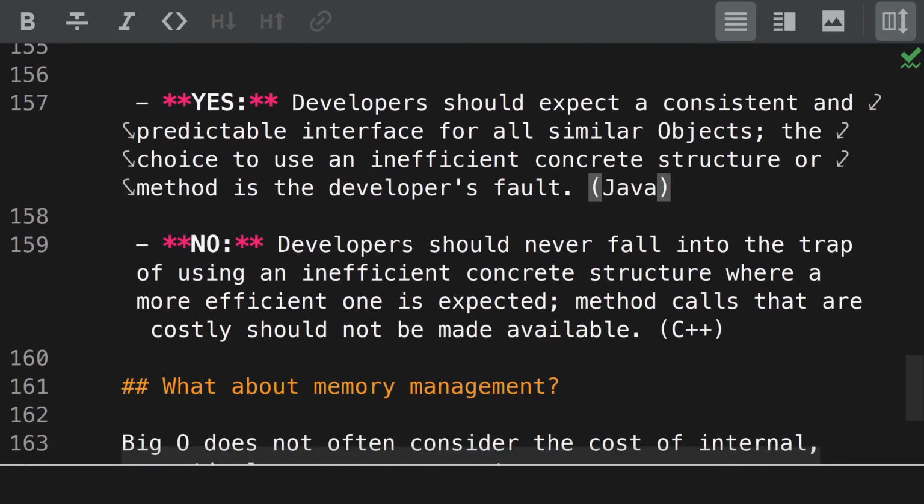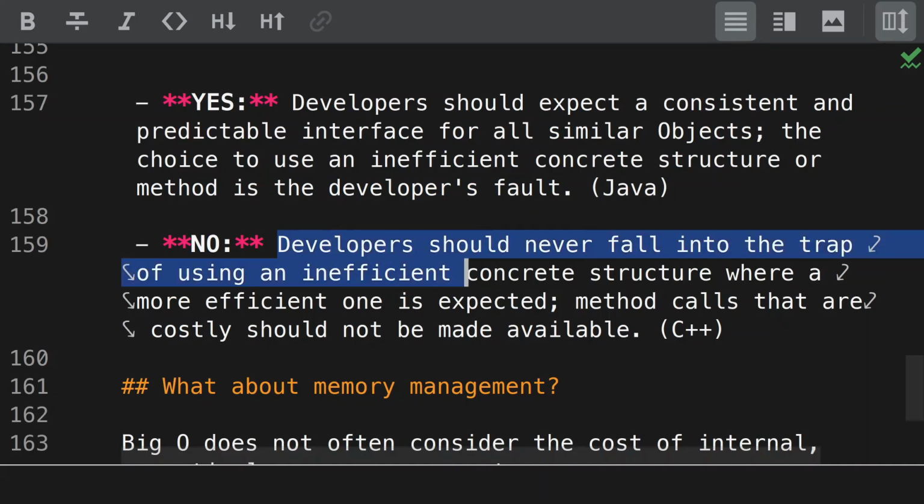So there's two ways we can go about thinking about it. Either yes, that we should expect as developers a consistent and predictable interface for all similar objects like collections, and the choice to use an inefficient concrete structure that backs the collection is the developer's fault. The other perspective is that, well, developers should never have to fall into this trap to begin with.